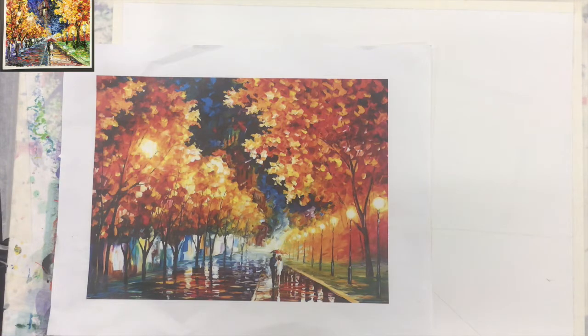Today I will invite you to work with me on a copy of a painting by Leonid Afremov. Why do I want to do the copy? Well, I want to show you how we can use very bright colors and make the painting successful. Additionally, we will use a palette knife. So that's the format of our paper.